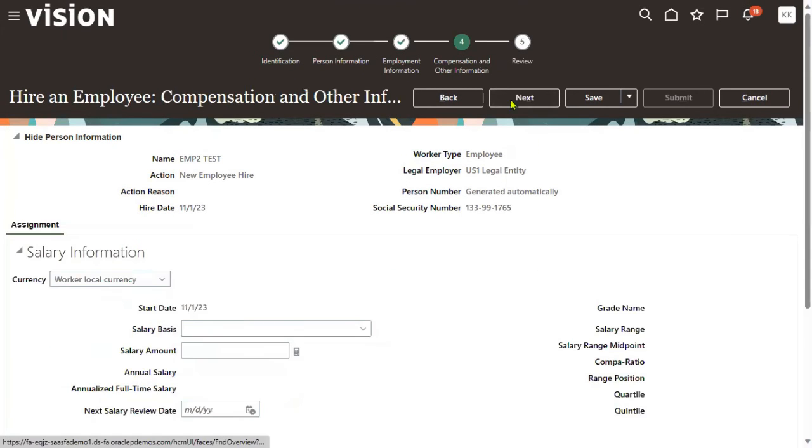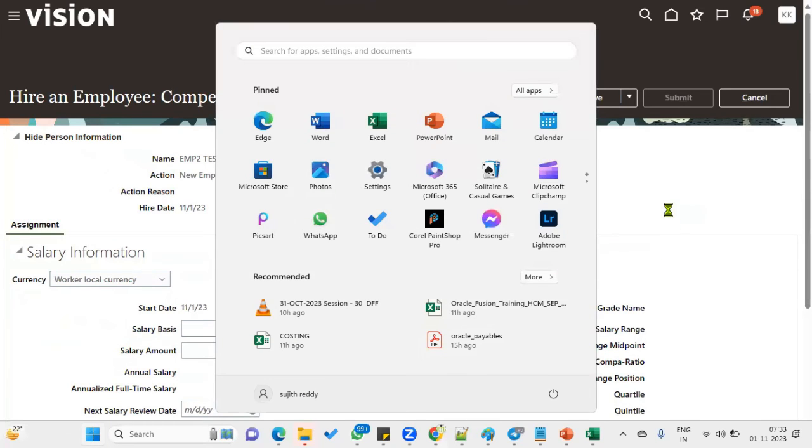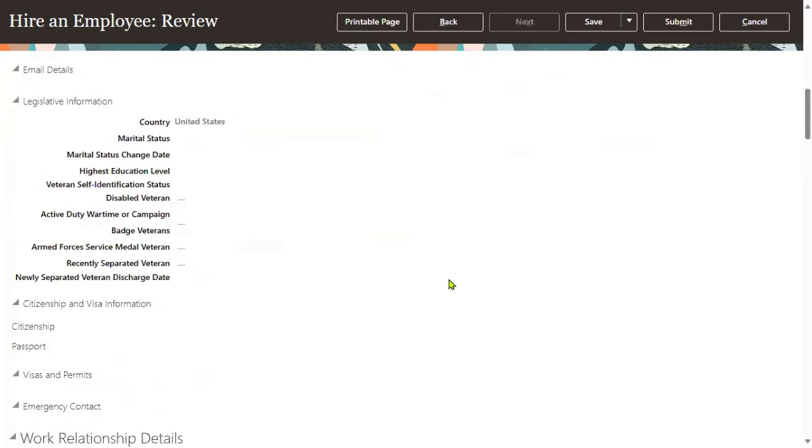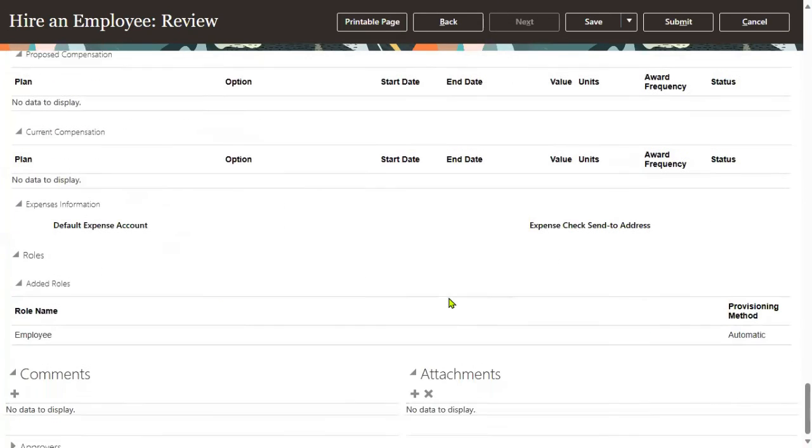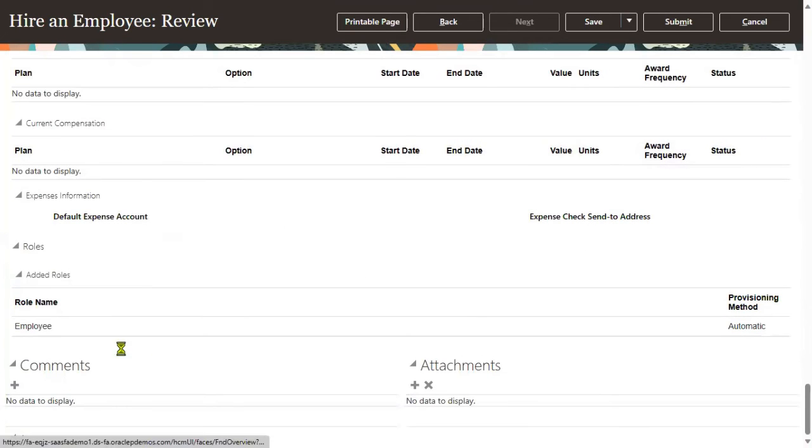So in the review tab itself, we can find the approvers over here. Let's go down. Here itself, we can verify whether the business rule is applying or not.